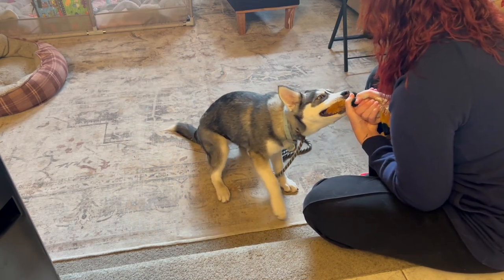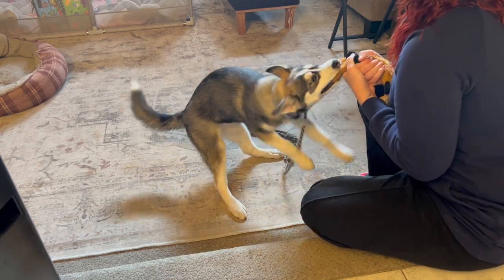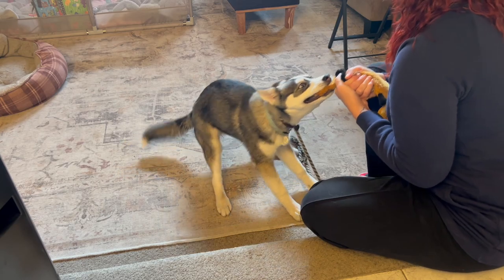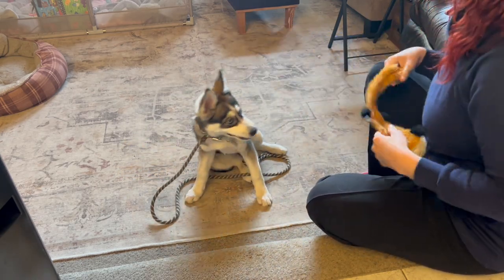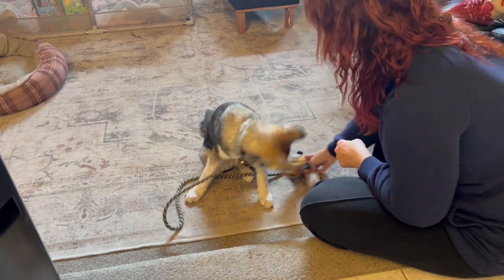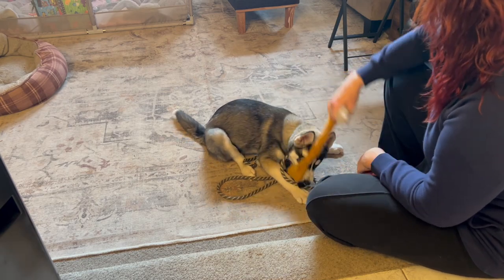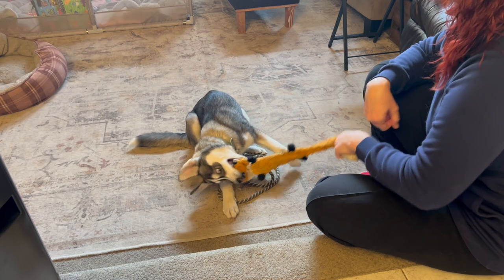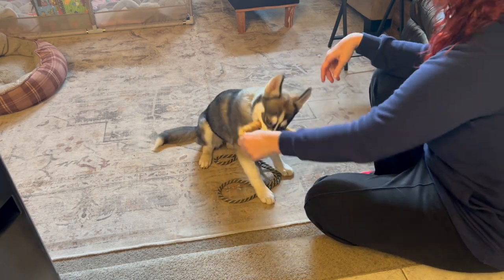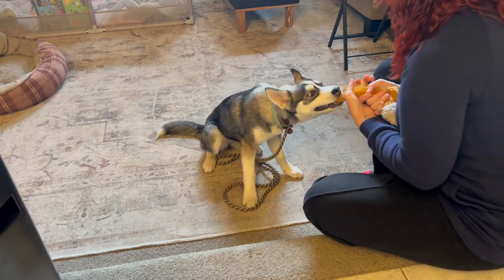Here we go. So I freeze. I just wait her out. I kind of did try to pull up a little bit to see if it would help, but she kind of fought me more, as you can see. So I grabbed the leash to help. Just a little leash pressure up in the air. As soon as she let go, break, gave it back to her. But that was kind of my fault because I was trying to play around with what would work best for her, and pulling it up kind of just made her fight more. So just kind of keep that in mind. Play around with your puppy and what works best.